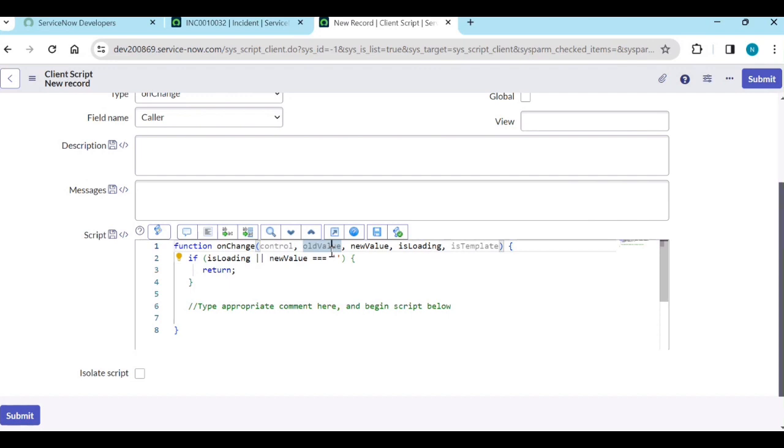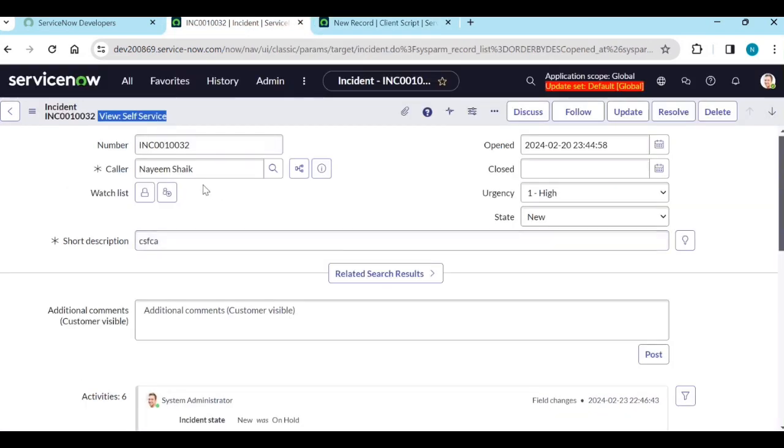Old value means, for example, in this incident the caller is namesake.